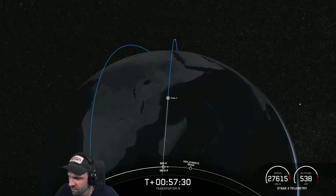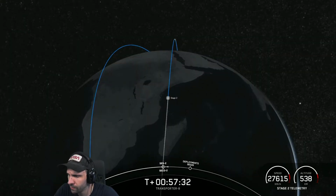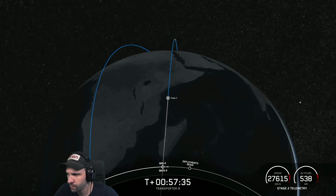As a reminder, there will be a total of 39 deployment events for our total 72 payloads that are on board the second stage.